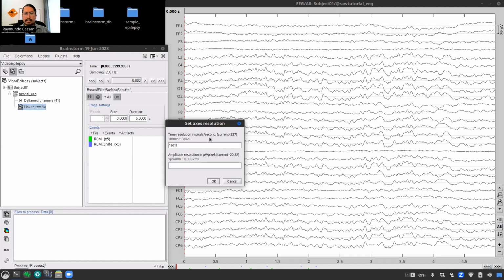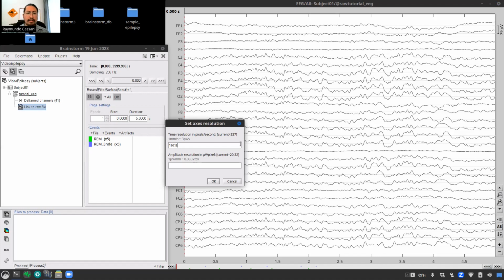So in this case, I go and measure the distance between 1 and 2 on my monitor, and in this case it is 43 millimeters. So we have our ratio: 237 pixels correspond to 43 millimeters.